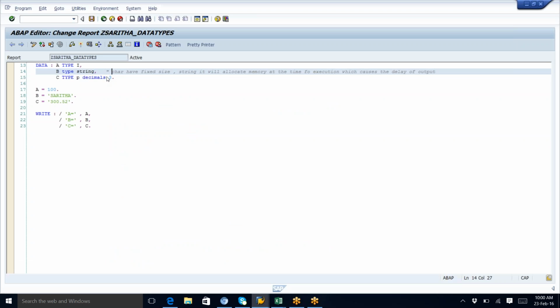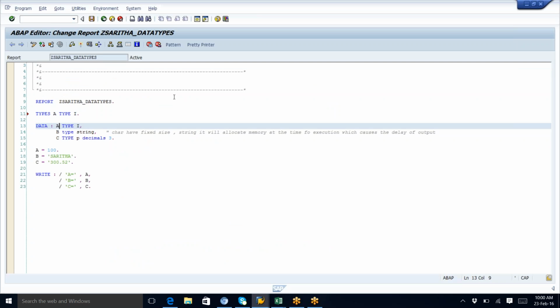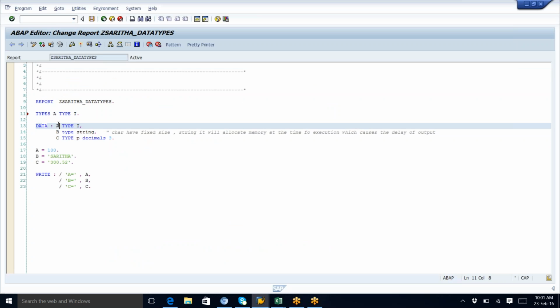Now, let us see here. If I declare on the top, first we need to declare TYPES A TYPE I. So now here A is there, and here A is there. Can I use both A? I think we can use. We can use because this is declared with TYPES and this is declared with DATA. This A is called the data type and this A is called the data object. Both are different. Now instead of I, can I say A?